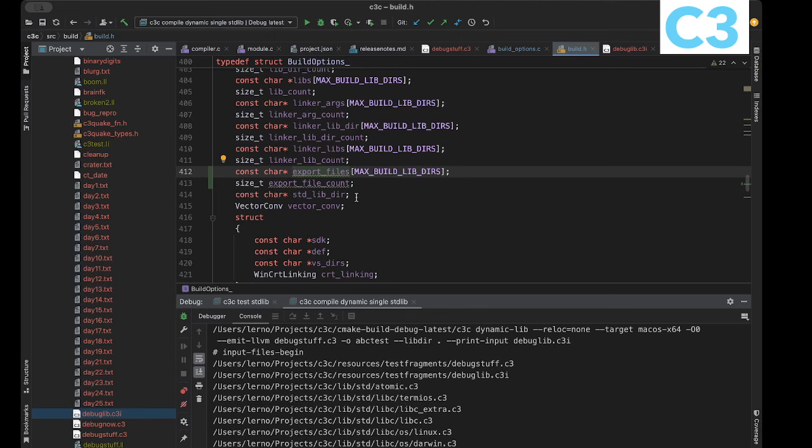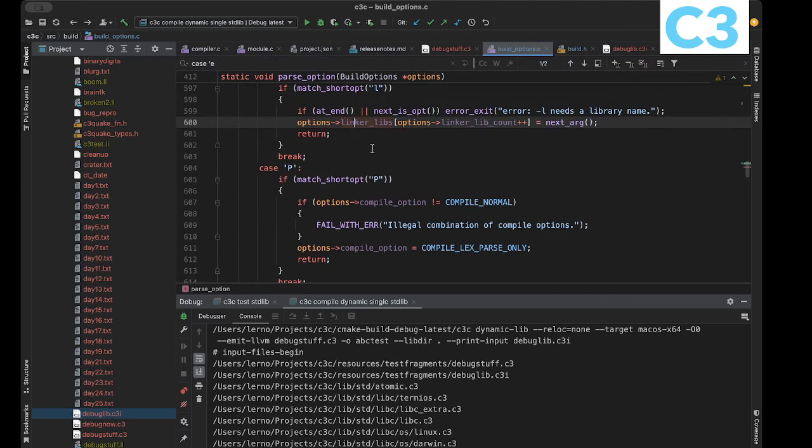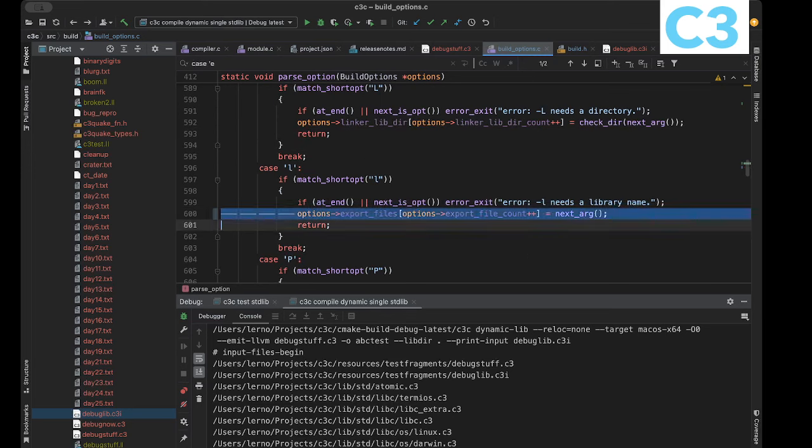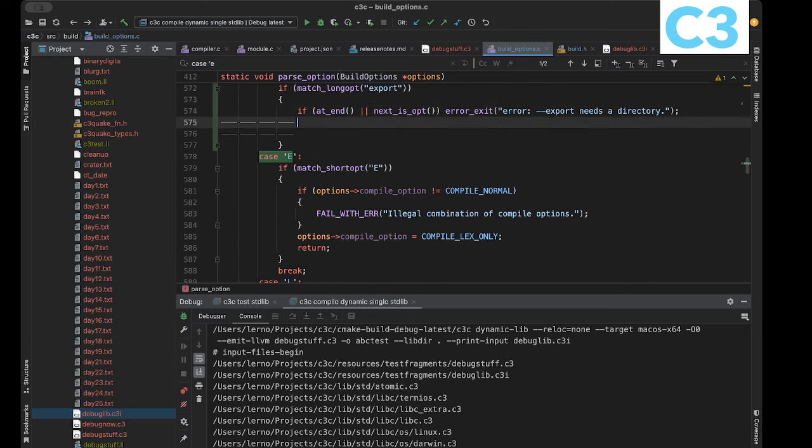Okay, it's not used, that's why I don't know what the underscore is. So it's like export files, export file count. Oh, that was not it. So let's copy that one, and there we go.